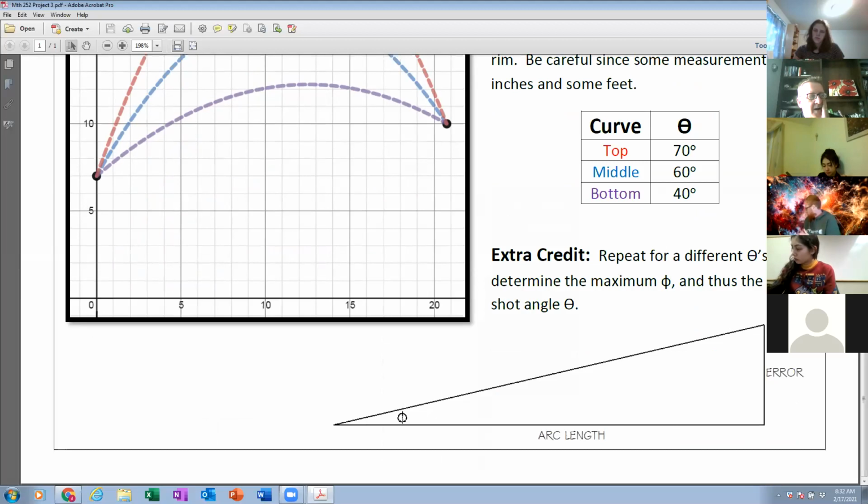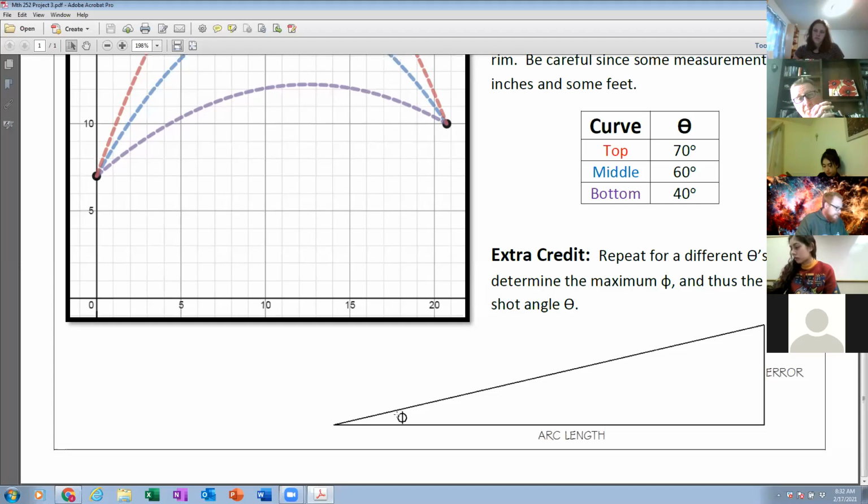If you figured out this angle, which I called phi, PHI. That's not a Greek letter that you've seen for an angle too many times. I think it's pronounced phi. If I took the tangent of that, I could actually find out what that angle is. Does it make sense? In the end, what you need is the biggest degrees of freedom possible. That's really what I want you to calculate: make up an angle, figure out the path of the shot, and then figure out what that phi is, that degrees of freedom you have.